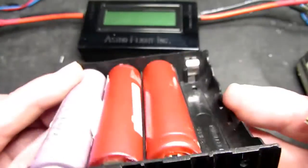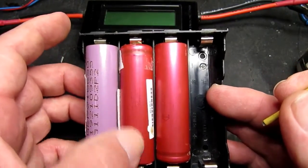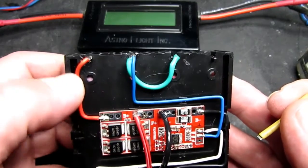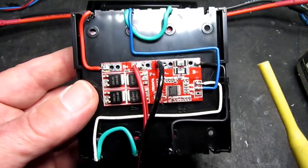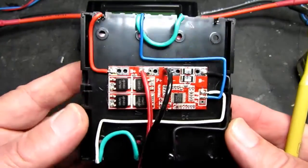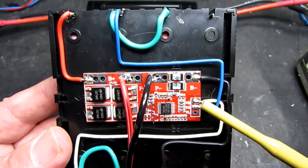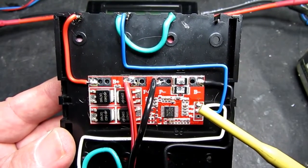Now we saw that the cells are connected top and tail, so the positive of one goes to the negative of the other, positive to negative, and finally out there, so that as far as the battery is concerned, this is a positive lead coming from the last positive cell, and at the end of the loop we have the negative terminal going to the third battery. So they are clearly going to go to the battery negative and battery positive. If you just think of it that the only things that you ever connect to the battery terminals are batteries, then you can't go too far wrong.